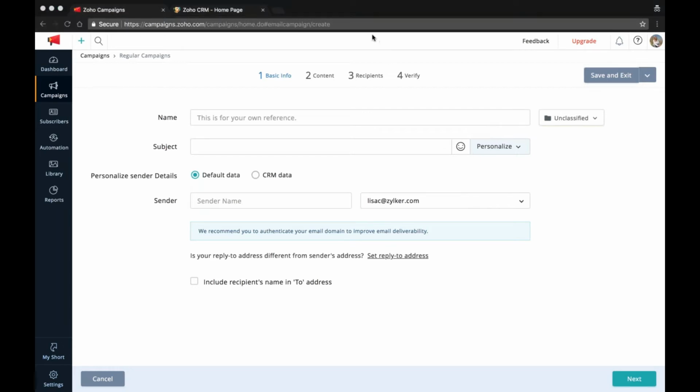So under this, you will notice that we now have the option of folders on the right. We will get to that in a while, but it's essentially something that helps you organize your email campaigns and basically make sure that all your data in the Zoho Campaigns account is stored in a rather sophisticated manner. So we'll get to the folders part in a bit, but first let's get started with creating a campaign.